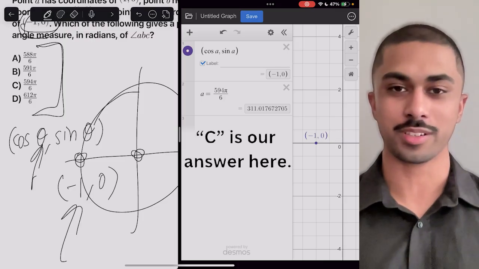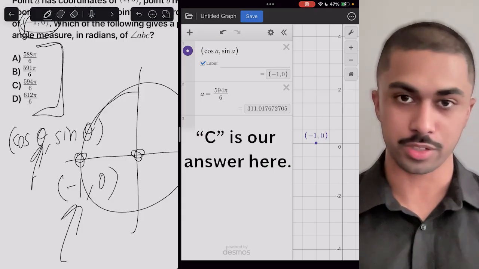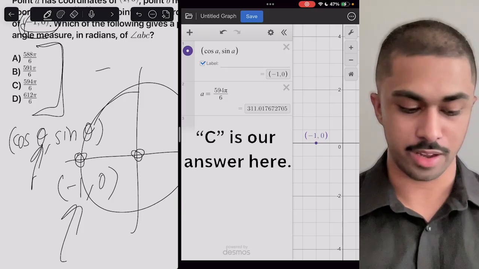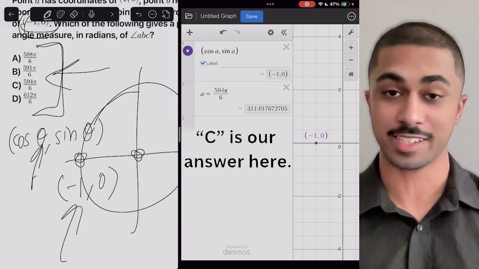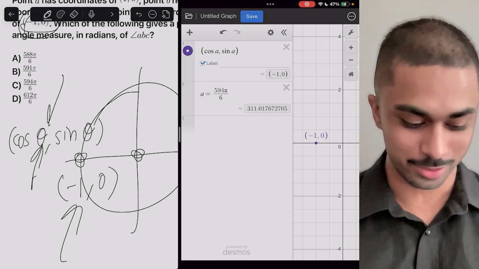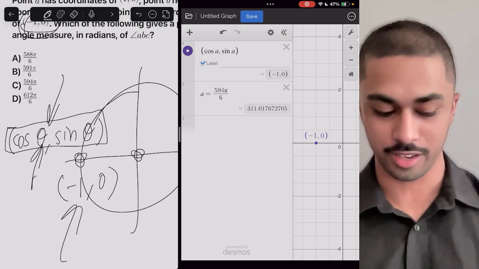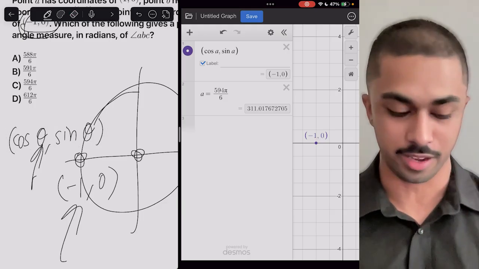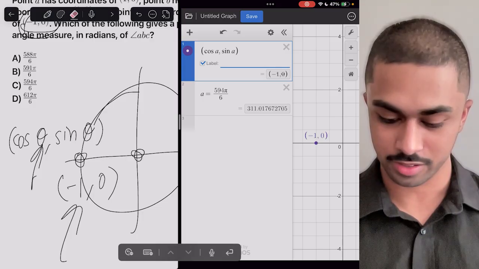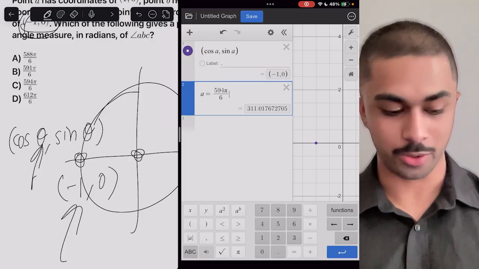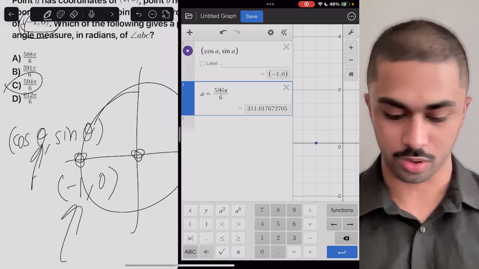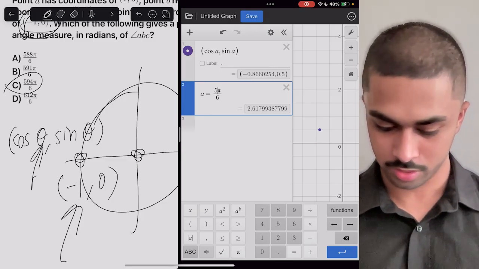The reason why this works is because any point on the unit circle can be graphed if you know its angle measure. And the beautiful thing about this question is that the SAT has to give us the angle measures. So we can just substitute it into this formula that you can memorize, cosine theta, comma, sine theta, which is basically the X and Y point. And then you can solve for this value directly. Okay, perfect. So C right now seems to be our answer, but we have to check all 4 points.